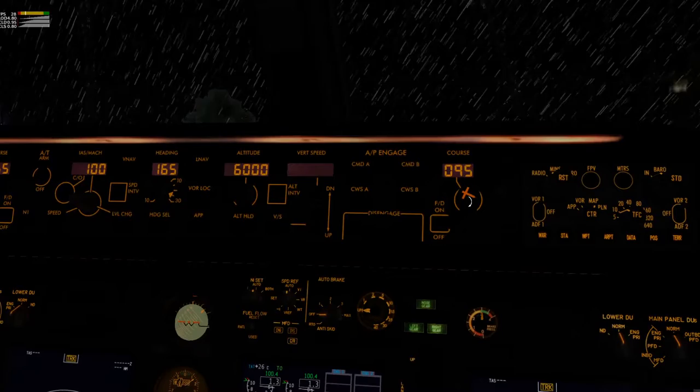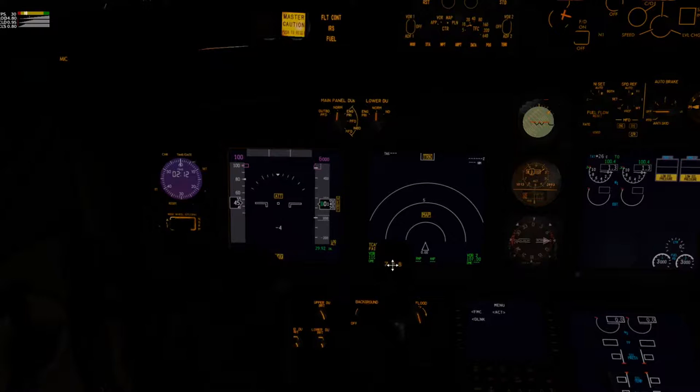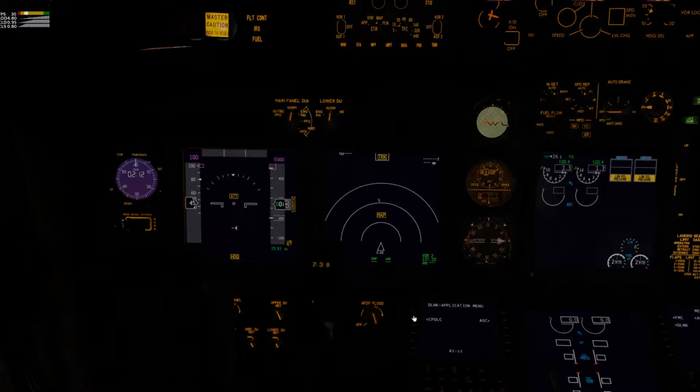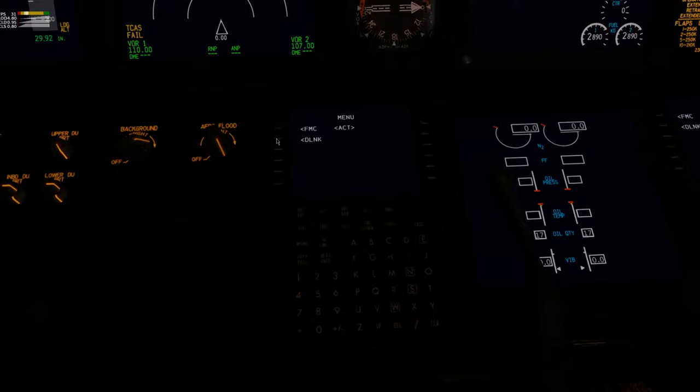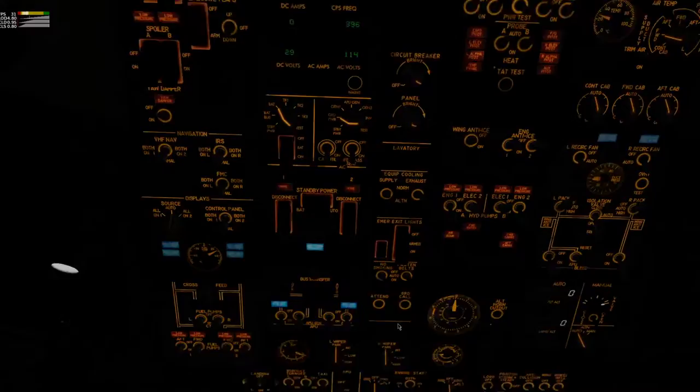We have the Honeywell MCP. Very nice MCP, as you can see. Alright, let's get some lights going. Okay, let's head into the FMC here. Turn this to line off. Line off. Both of them should work.